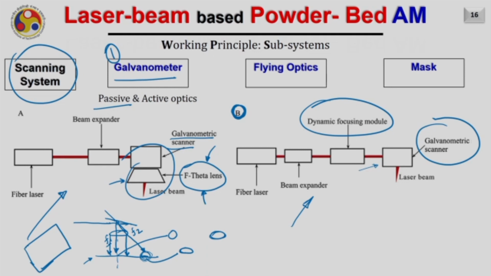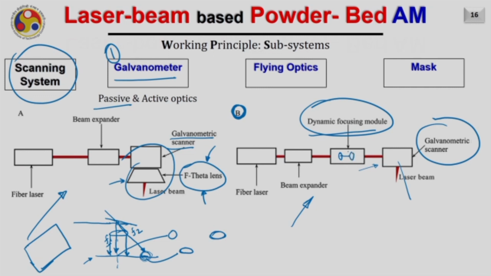In this DFM, this dynamic focusing module, a flat field is achieved and a third axis, the Z axis of motion, is introduced in the form of a linear lens translator. So, the DFM provides a motorized focus optics. So, there is a motor here. This motorized focus optics manages not only the focal Z height, but also the flat field correction, working distance and spot size as well.